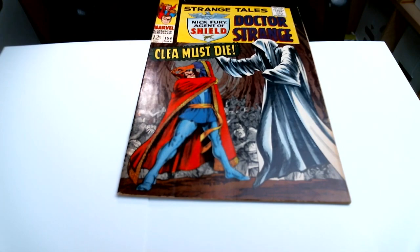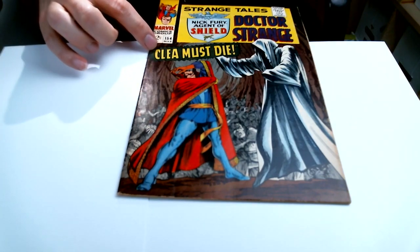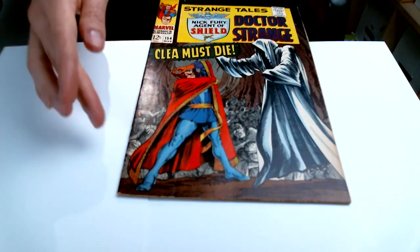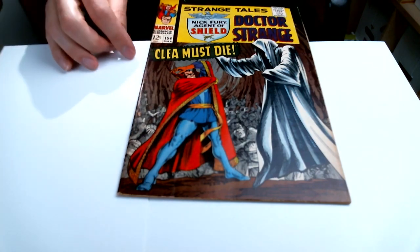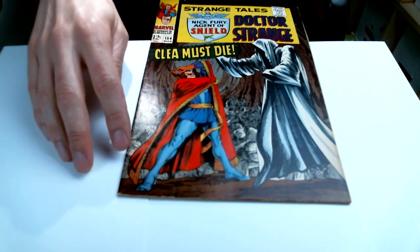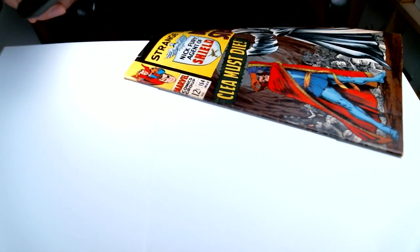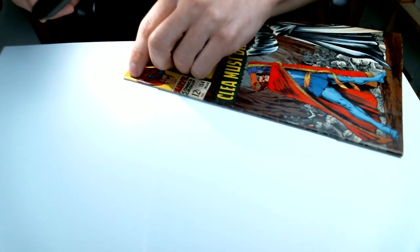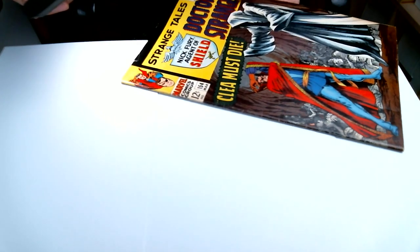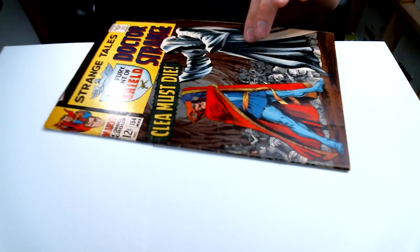And then you get this color breaking around, and I don't know if you can see the color breaking again on camera, but where that reader's fold is, there's a little bit of color breaking that's going parallel with the spine. And we probably got 1, 2, 3, 4, maybe 5 color breaking spine ticks. We also have a little bit of a split right here. I don't know if you guys can see that, but take my word for it. It's about maybe a 2 centimeter split at the top of the spine, okay? It's not too bad at all.